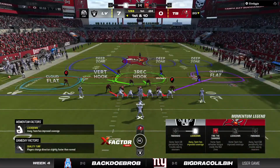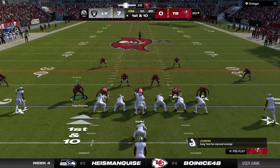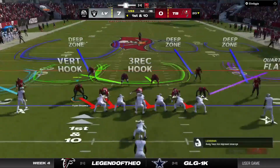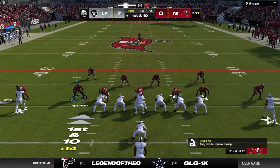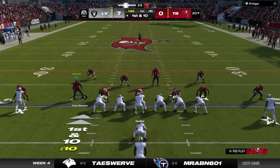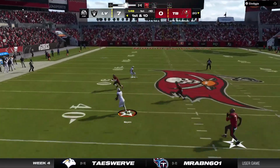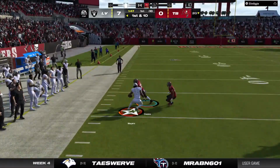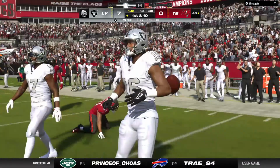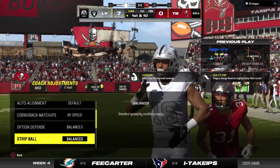The offense for Las Vegas about set to begin the drive. They've got a 7-0 lead in the football as well as they start out 1st and 10. Point it right, point it right, point it right. Scott. Play fake. Mayfield. That's caught by Myers. And he'll be taken down, but not before they work it across midfield. That'll go as a pickup of 32 on the catch and run.